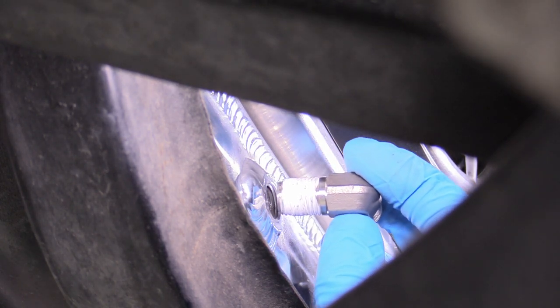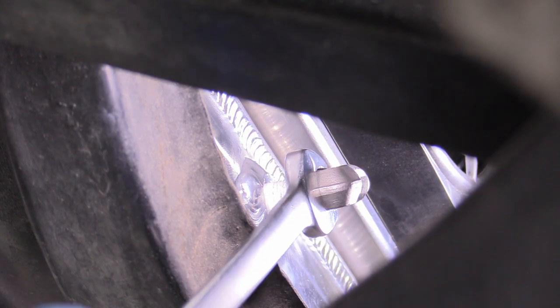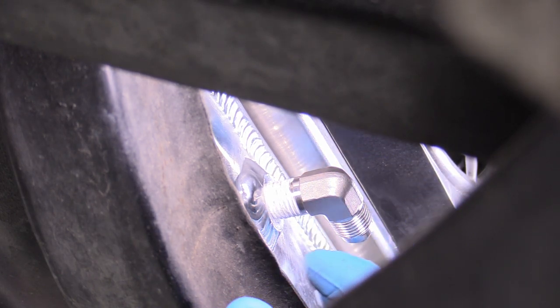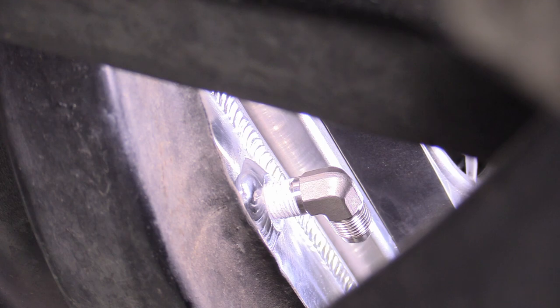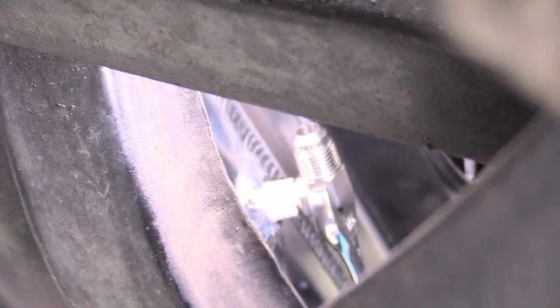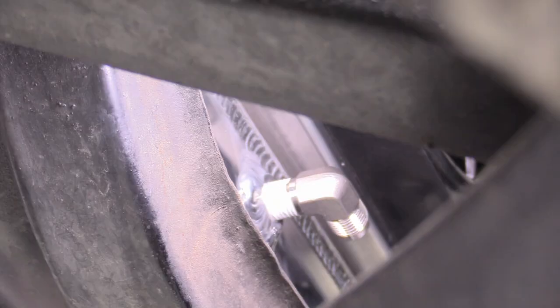I have my right angle fitting that came with our kit. You can always tell if it's a pipe thread and needs tape if it tapers in slightly — and it does, so it gets pipe tape on there three times around. We're going to install that and it'll get snug pretty quick. Grab a 9/16 wrench and just keep turning it. Tightness with this is a little interesting because you're going into aluminum threads — you can pull them out, but you don't want it loose either, and it needs to be clocked in the right position. I want mine clocked perfectly over to the right.